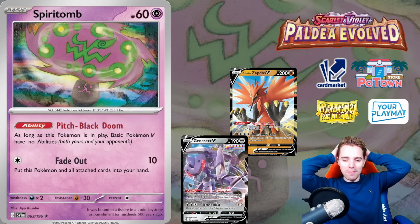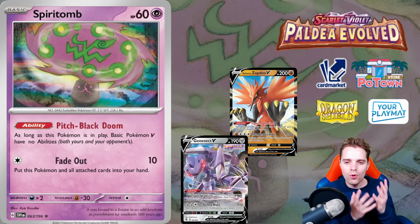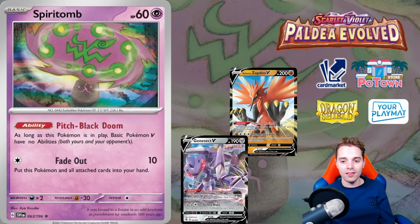I know, it's ridiculous. You could be playing a new version, new age Mew VMAX, that could be a thing. Or you could be knocking out Mew VMAX yourself by turn 1, Nest Ball Spiritomb, and out of nowhere, Mew is not able to draw any more cards. It's sometimes better than a Klefki, because Klefki can get pushed away with Boss's Orders and Escape Rope. With Spiritomb just laying around on the bench, it's going to be very hard. Also, it works for both players, don't forget that.